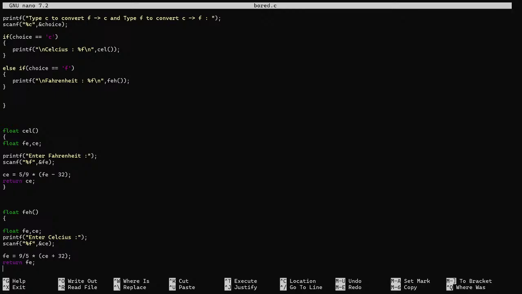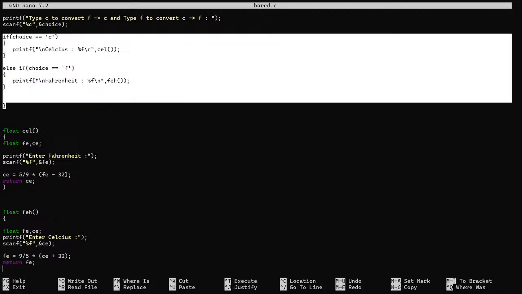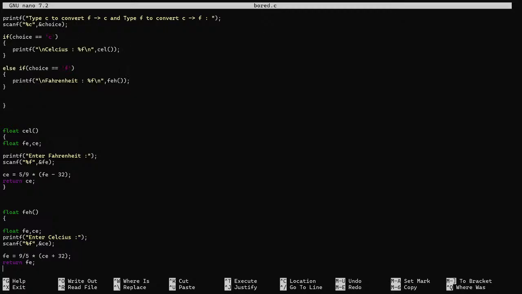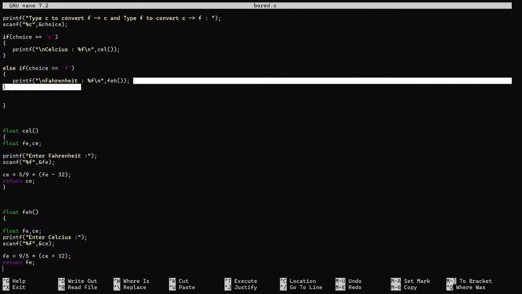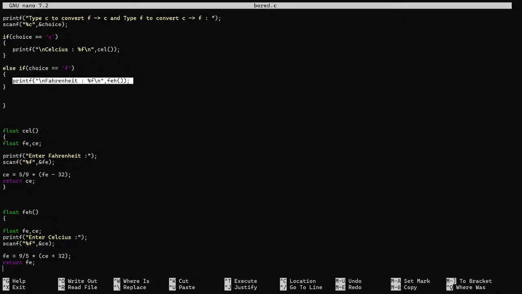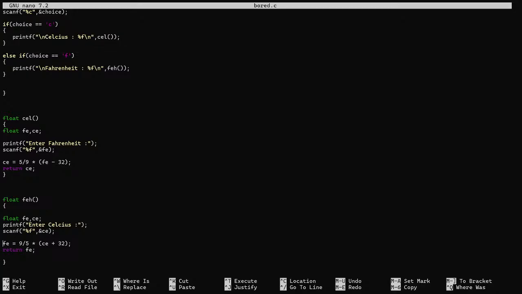If you learn functions, it would be a very helpful thing. Functions usually don't interfere in the main program unless and until you program it. So I've programmed it so only when the character C or the character F has been entered, it makes these functions alive. And yeah, the program has just done what I have said. And yeah, this is the overall code.